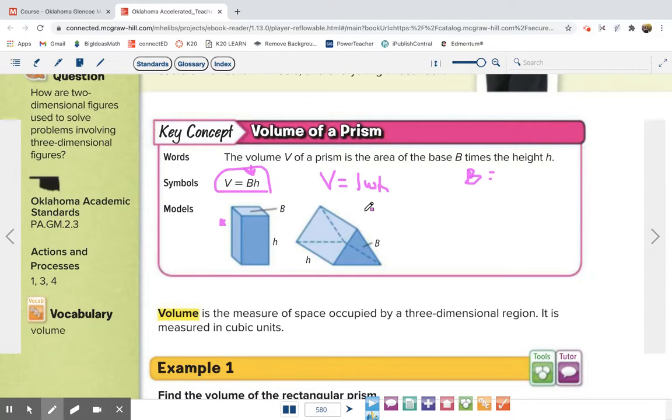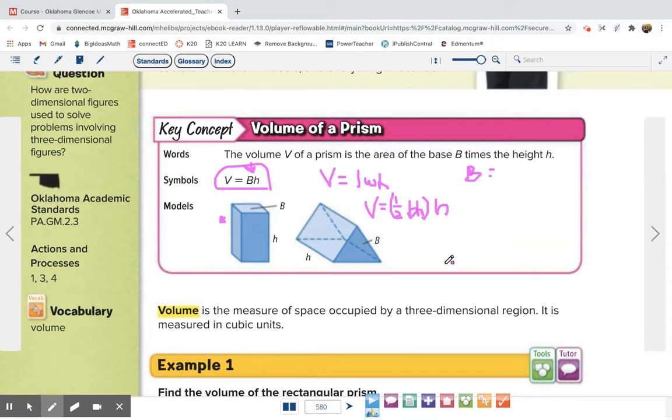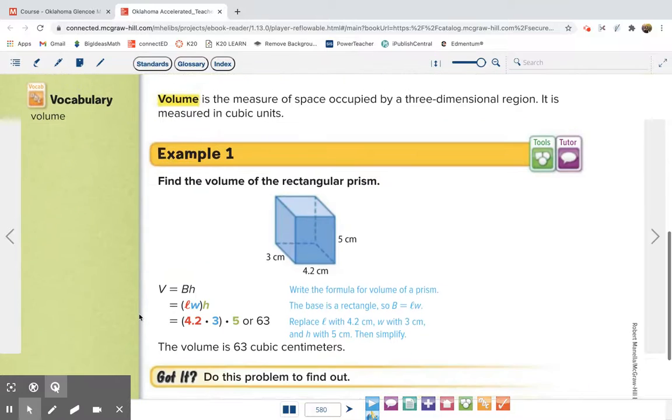So then over here we have a rectangular prism. Its base is, it's a triangular prism. Its base is a triangle. So the formula for area of a triangle is 1/2 base times height, little b. Now that is talking about the height of the triangle, because then we have times the height of the prism, this distance here. Okay, so it all starts with V equals big B times H.